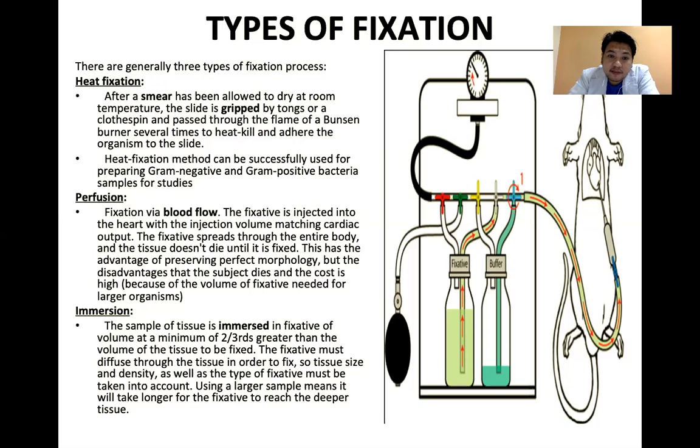So the fixative is injected into the heart with the injection volume matching cardiac output. Okay, this picture is a picture of perfusion. The fixative is being injected directly to the heart. Okay, immersion. We are going to use immersion as our way of fixation. The sample of tissue is immersed in a fixative of a volume at a minimum of 2/3. So 1/3 specimen, 2/3 volume of fixative.